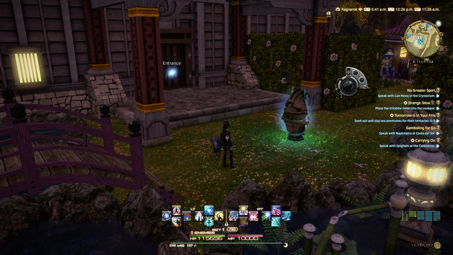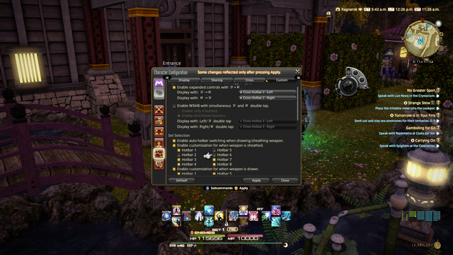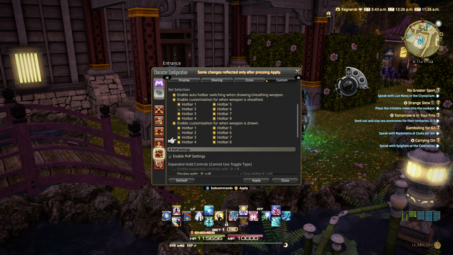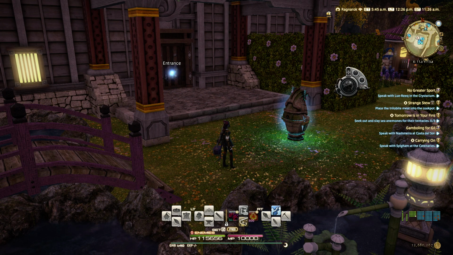So if I show you it like this, out of combat, I can now tap R1 to just go through all of my hotbars.